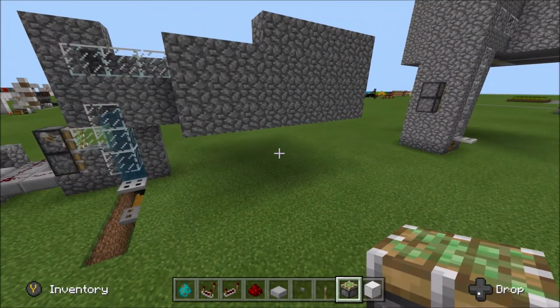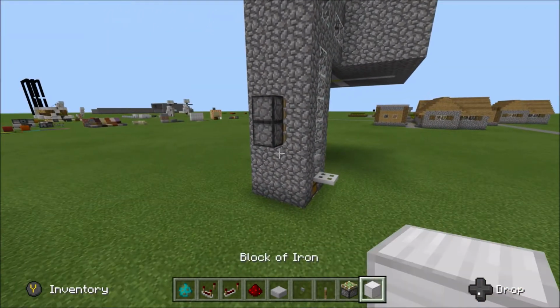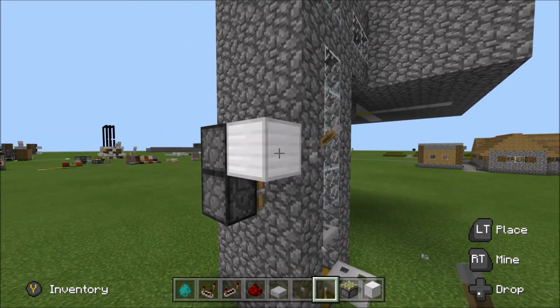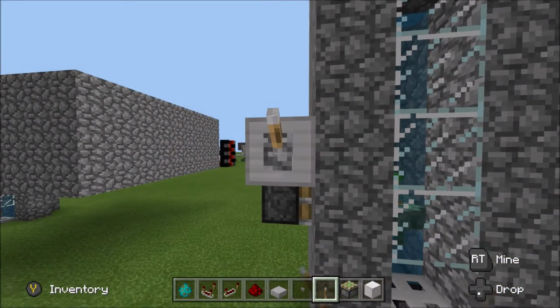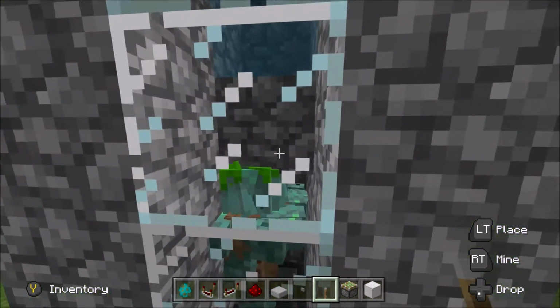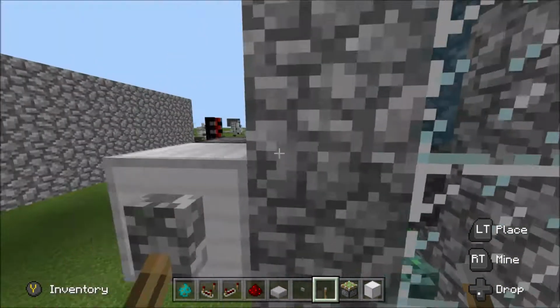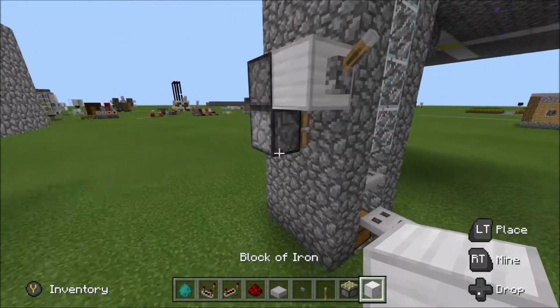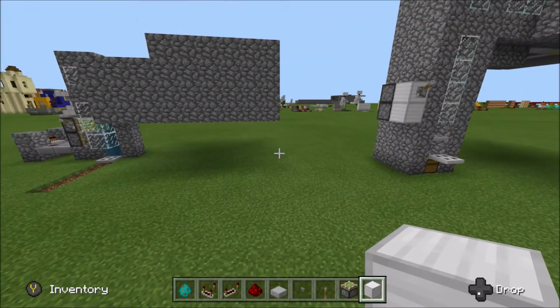And that's okay. There we go. Then you're going to place a block here with a lever on it. A lever on it. Thank you. So when you flick that, boom, nothing's coming in, nothing's coming out. And just to make it pretty, let's block off the other piston.